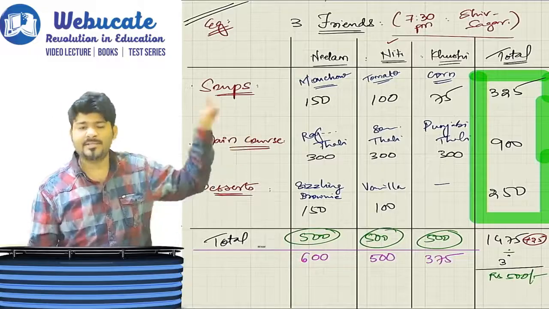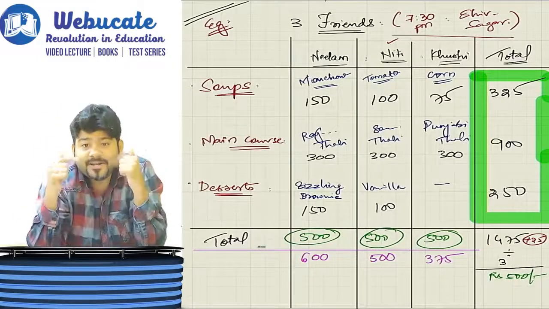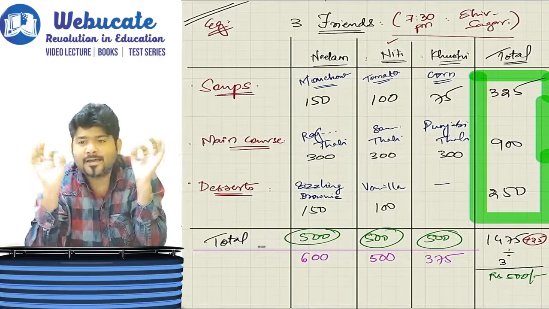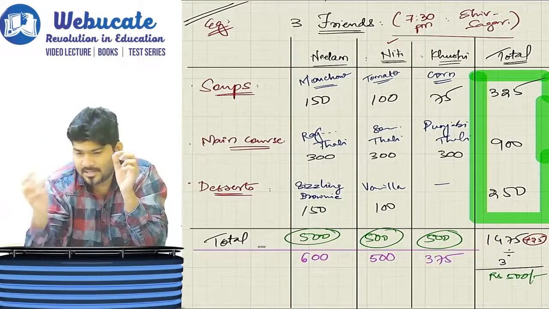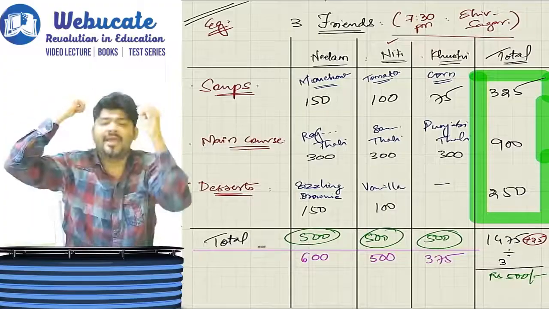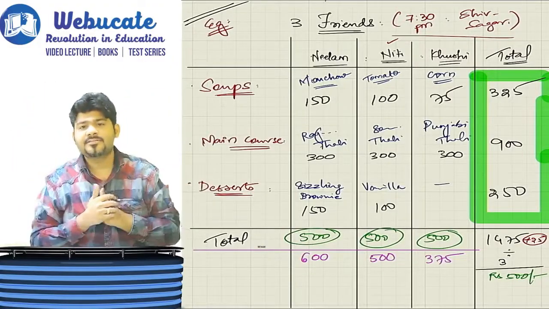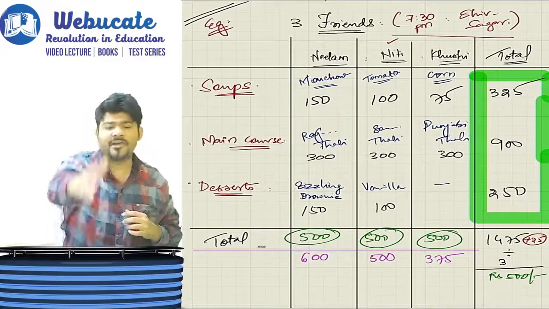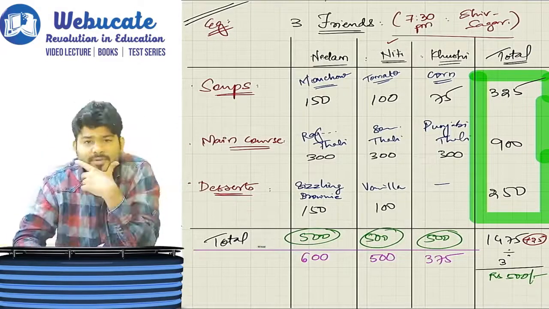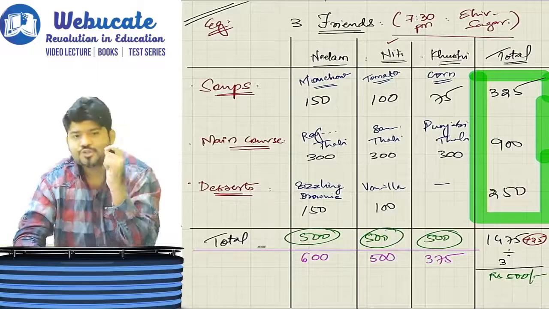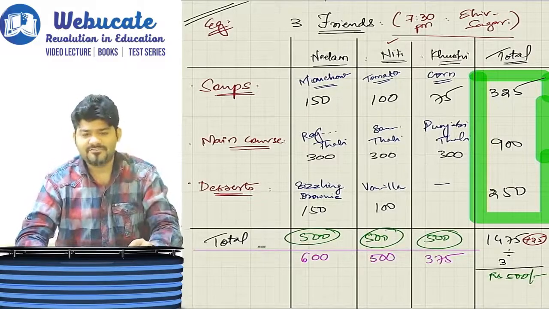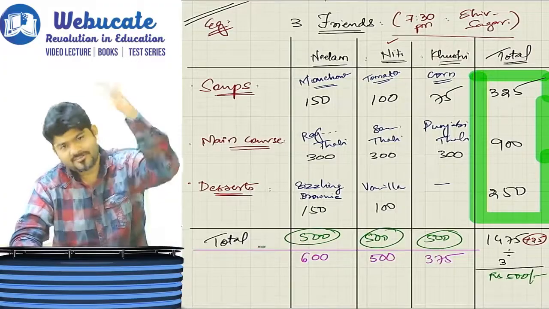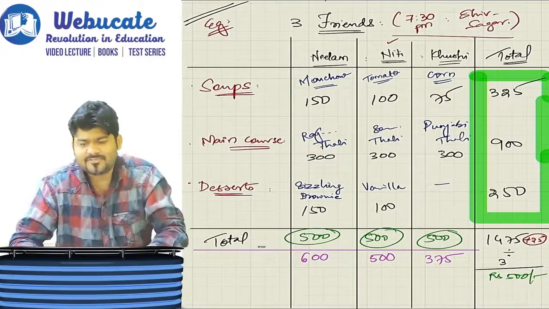And this is what happens in real life also. We have been trained internally to divide everything by a single number, by a single base, and using that base, we charge everybody the same amount. Sir, but it's okay, we are friends. It may be okay with you, but not okay with me. God damn it. Khushi has eaten only 375 rupees, still she has to pay 500 rupees. And Neelam has eaten 600 rupees and still she has only paid 500 rupees.